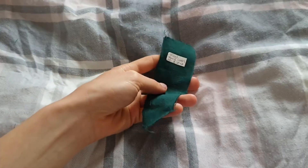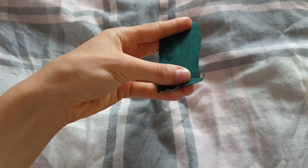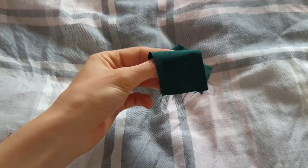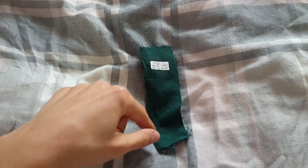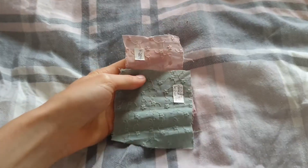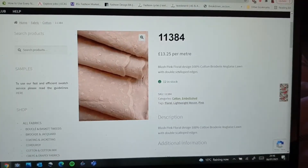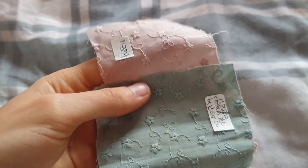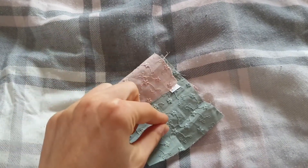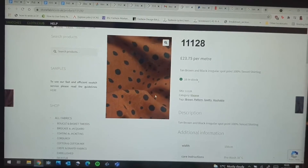I then looked at a different Tencel fabric in deep emerald green — a woven linen feel, so a lot crisper and less drapey than the jersey, but I still really liked it. I was keen on Tencel because it uses a closed-loop process with no chemicals leaching into the environment, and it's made from sustainably sourced wood, unlike some types of rayon and viscose which are more harmful. Finally for the 1930s blouse option I looked at two really lacy fabrics that gave me Sleeping Beauty and Annabel Lee vibes, but I decided I'd rather make a dress than a blouse right now. The fabric I ended up choosing was a brown and black spotted Tencel shirting fabric, and I'll be making a day dress inspired by Alice in Wonderland.